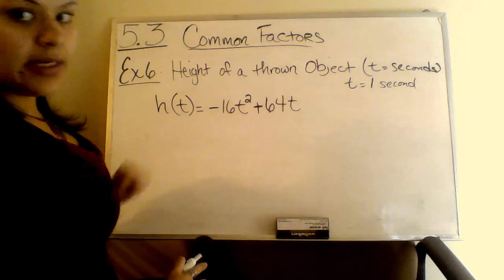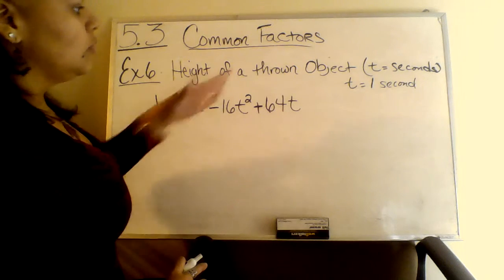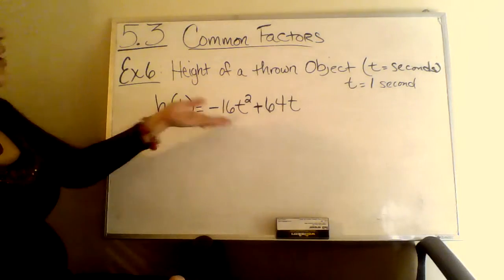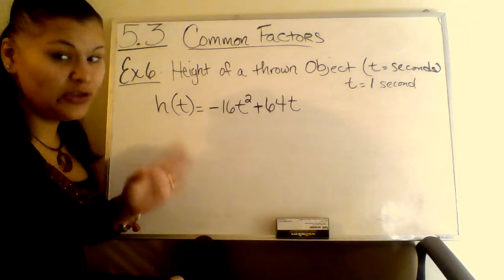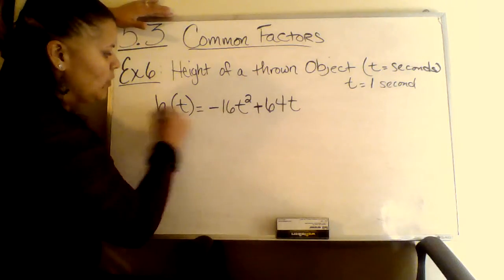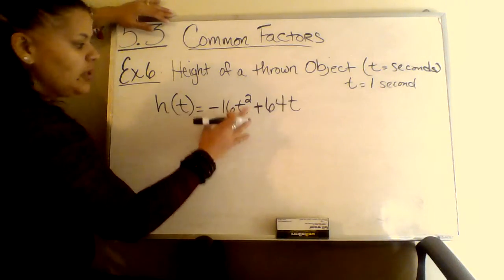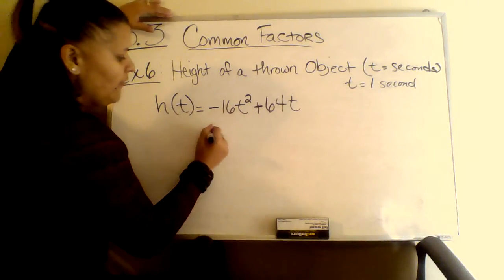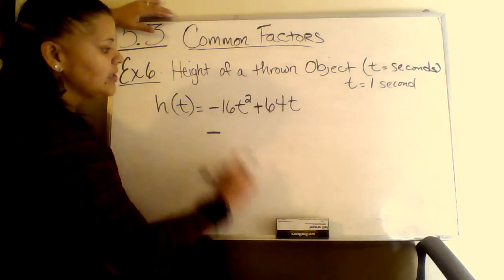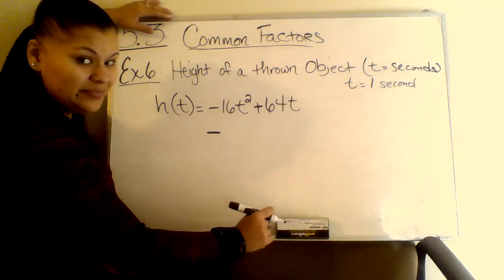Okay, t stands for seconds, it's time. So then you'll use that later on. But first thing, we want to factor. We're going to do the same thing we've been doing before. So we're going to take this one expression, so ignore this for now. And you're going to take this one expression, we're going to factor out that negative. And then find what 16 and 64 have in common.